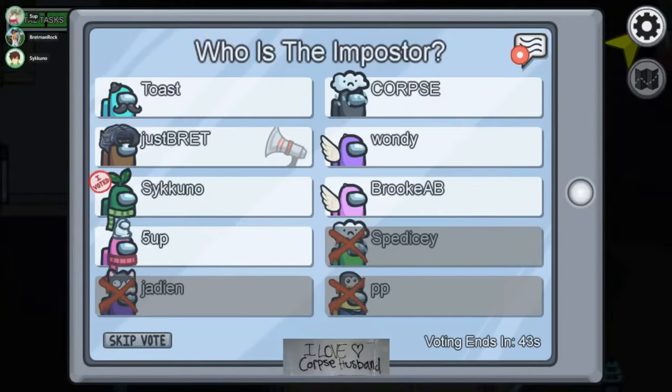No, Brooke, you didn't walk... No, Sykkuno, vouch for me. Yes, I did. I think I saw Brooke. Wait, Bretman, there's a morphling though. But Sykkuno, you didn't come to lights with us.